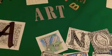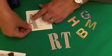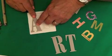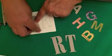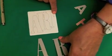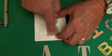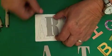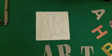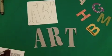So I just want to give you the basic tips today. A lot of times I like to use these chipboard letters. They're wonderful to trace around. So I just laid the A here, and then I took my pencil or 01 pen and traced right around that. Since the word was too large for the tile, I wanted to show you how I save space. Then I laid down the R, I traced around it, but I stopped wherever the A was so it looks like it's tucked behind, and I repeated that again with the T. So that's a way you can save space on your tile when you're doing words.